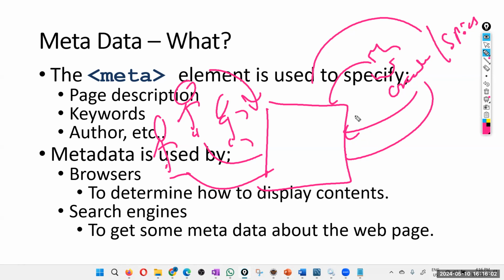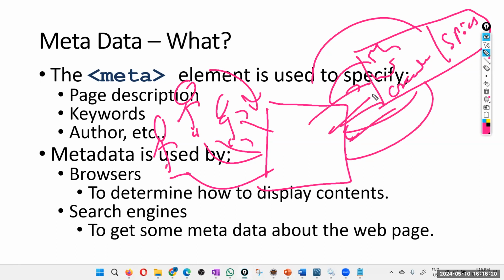Especially, we really like search engines coming to our website, because only then do they know about our website and can give our website as a search engine result. So we not only need to treat the human users, we need to treat web crawlers well so that they help us. We help them so that they can help us popularize our website.